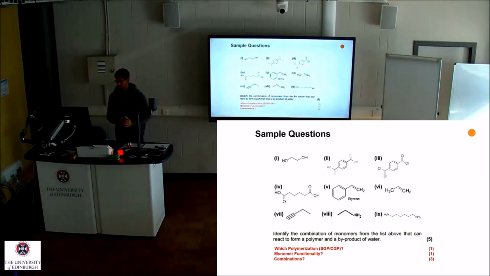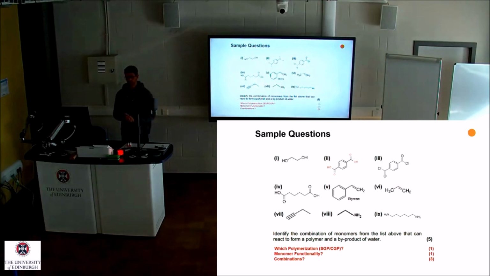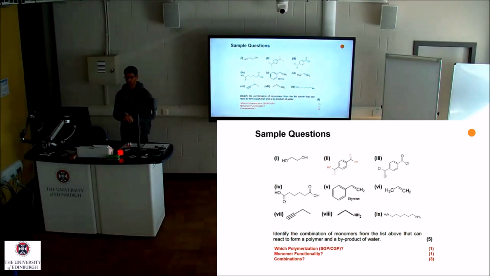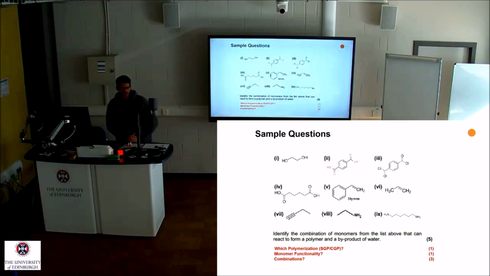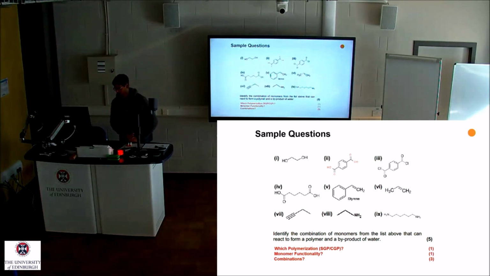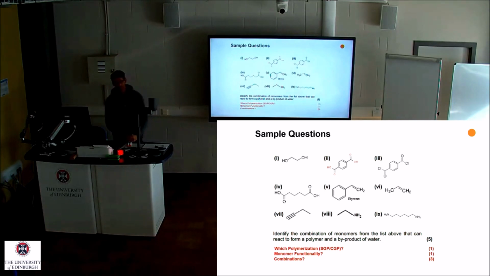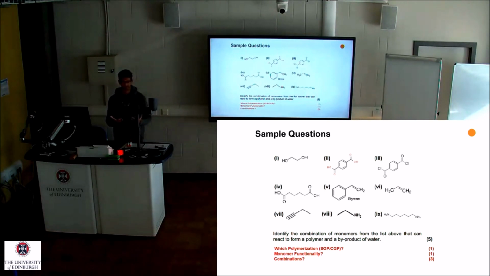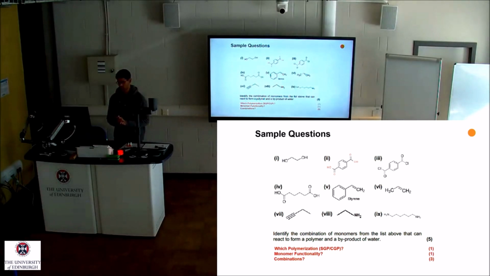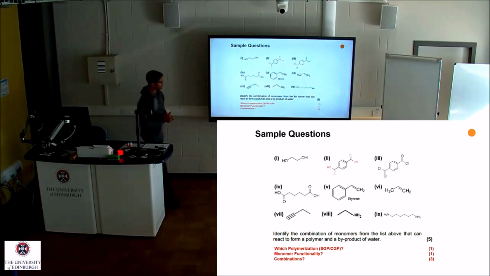All right. So first of all, if you want to find out which monomer combination is going to give you a byproduct, I think the first question is which polymerization technique you are going to use. If we give you a choice of SGP or CGP, what could be the choice that gives a byproduct of water? Of course, SGP. And then, of course, the bifunctionality you need for SGP, which is the prerequisite to carry forward the reaction. Now, the main thing is the combination.